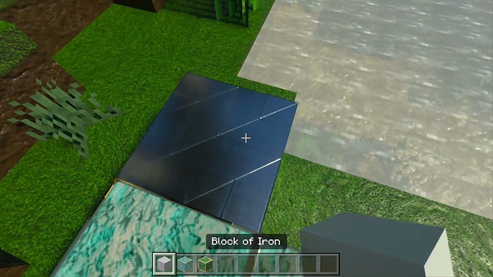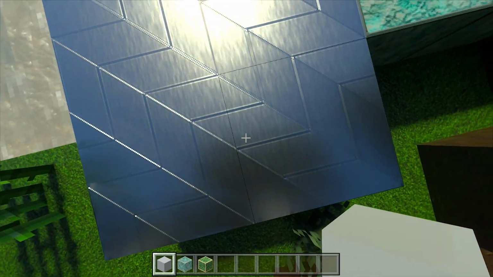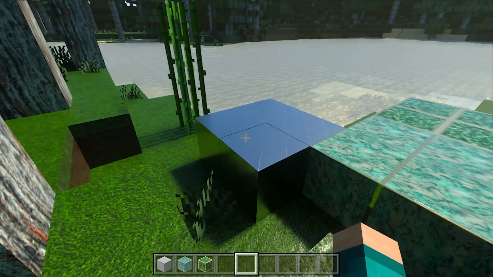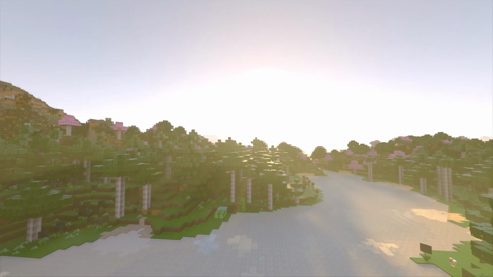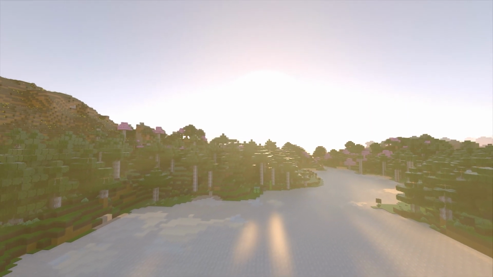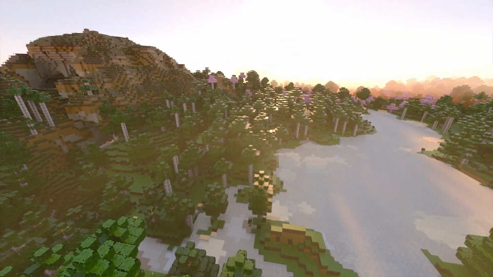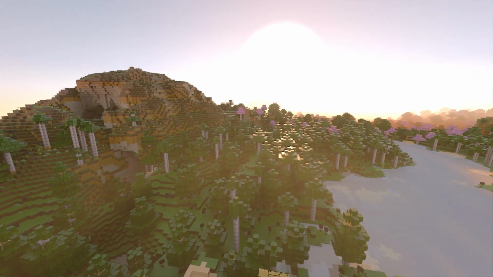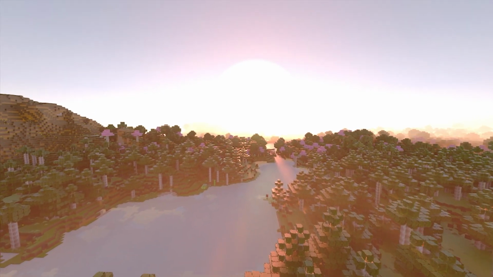And of course, my personal favorite one has to be the iron blocks over here. It looks really amazing. It is so realistic. It will transform the Minecraft experience. And here's how the sunset does look. As you can tell, the sunset is made to be incredibly bright, but it is being reflected on the water, on the trees, and all of the terrain as well. And I can confidently say this will make any Minecraft world of yours look infinitely better.